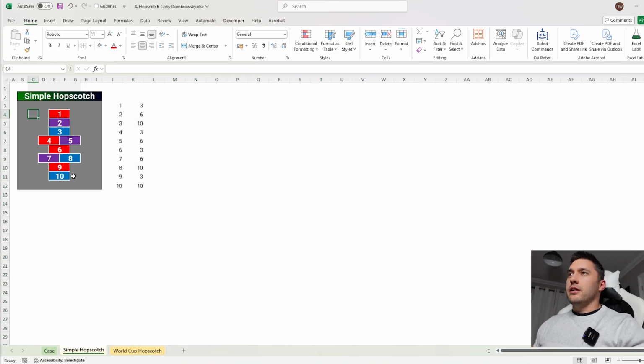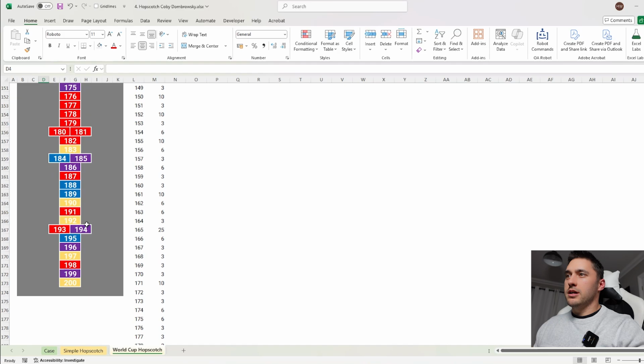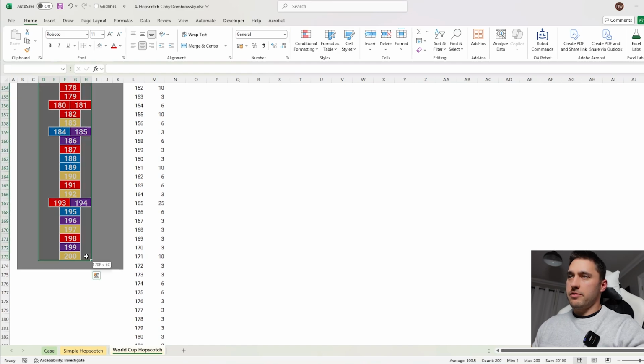Now let's label my numbers here, we'll call it simp for simple, and then we'll label this one up to H because that will capture everything. We'll label this WC for World Cup.